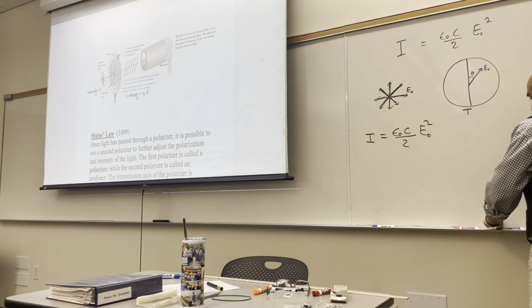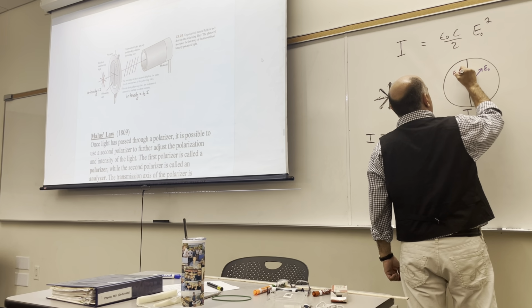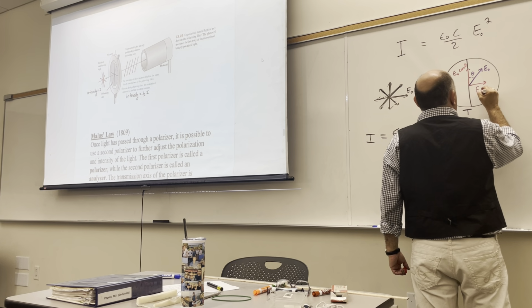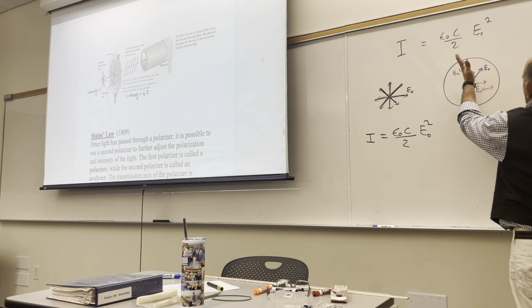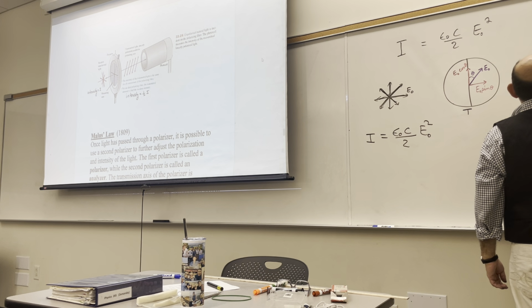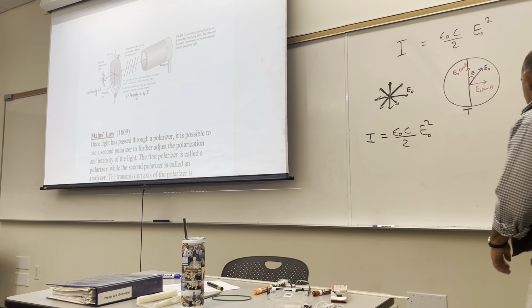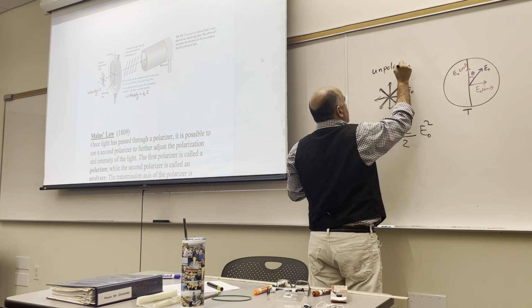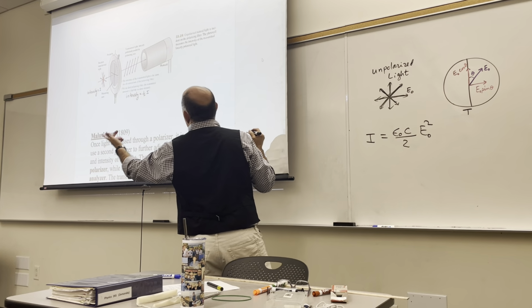Well, I can think of this electric field as having 2 components. This one is the one that's going to get transmitted, E naught cosine of theta. And the other component of the electric field, E naught sine theta, will get absorbed. So what would you get on the other side of the polarizer? You're just going to get an electric field, only the component of the electric field that's vertical is going to go through. So that would be E naught cosine theta, right? So this is the unpolarized light, and what did I call that intensity? I just called it I.